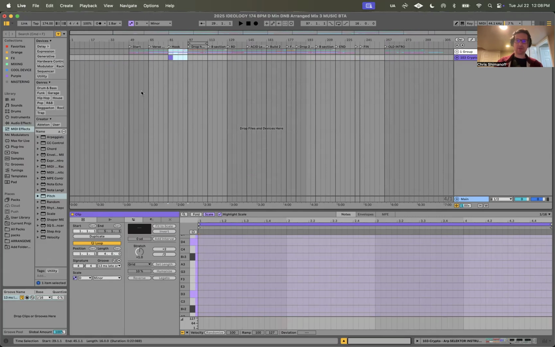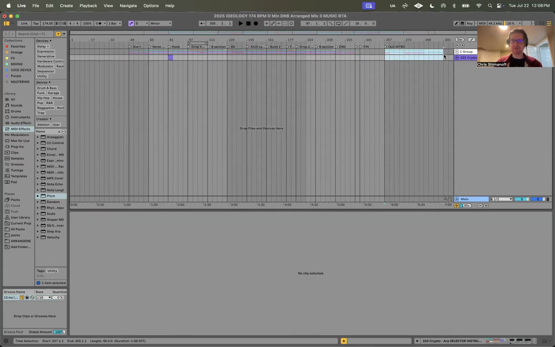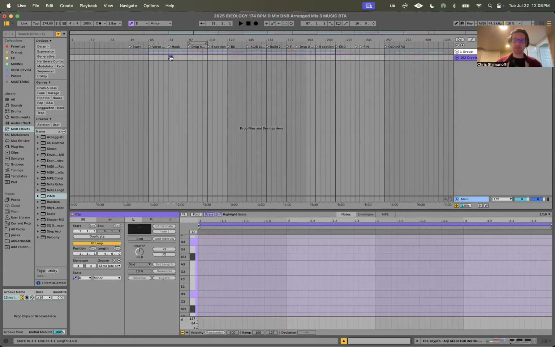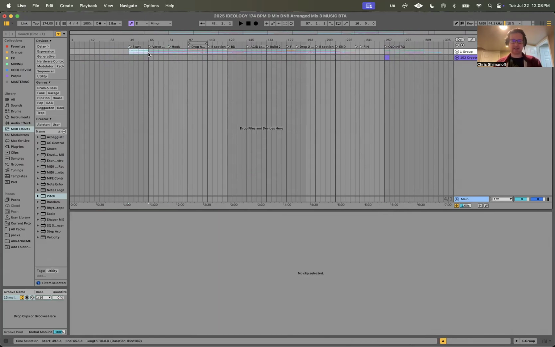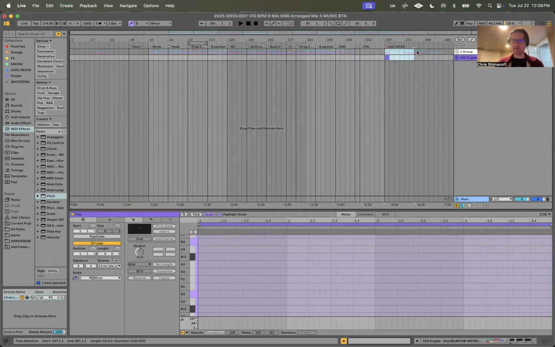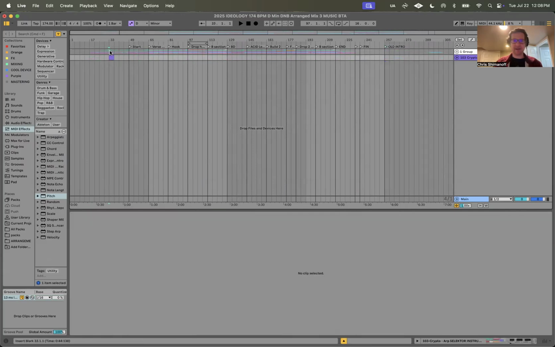So in this case, what I want to do is move this big old intro to the very front of my track. That's going to be super easy because now I'm in a group. So I'm going to take my little MIDI clip, move it over to where the old intro starts, select the group, Command C, paste it over here. Now I can eat this up, just hit delete, and now I can grab my old intro and bring this homie right on over. So now I have that over here.